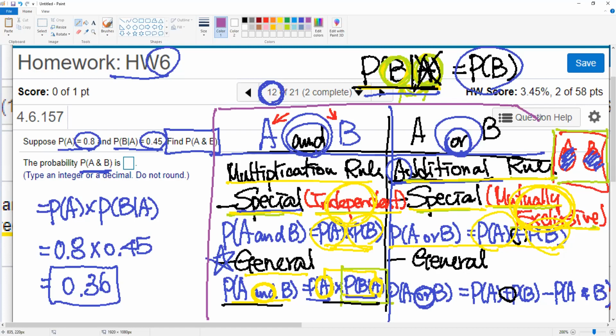Why don't you copy the table? So when I ask you to take the probability of A and B, or A or B, then you can go to this column or that column, or if I tell you they are independent, or mutually exclusive, then you can apply the special multiplication rule and special addition rule, right? So I suggest you copy this table on your summary. Then case by case, you can choose the right rule to get the correct answer. Okay, now let me go to number 11.